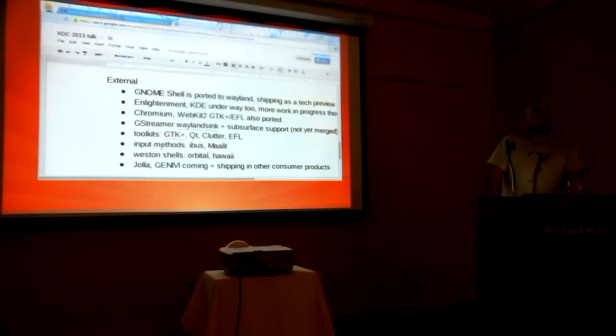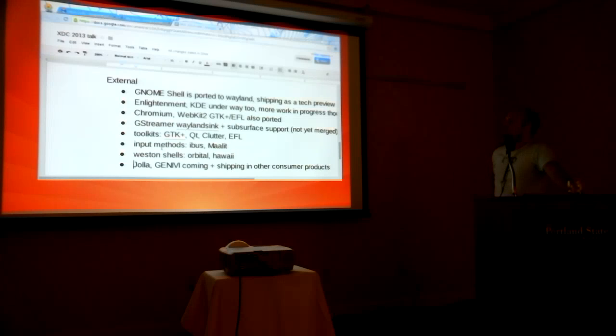So we can do these things correctly now. We can shorten the path from input event to application, and there's a lot of small optimizations that can be done later on.